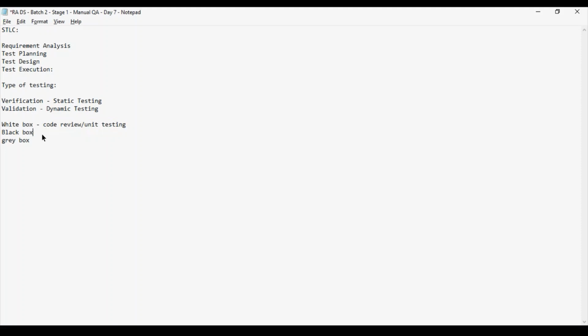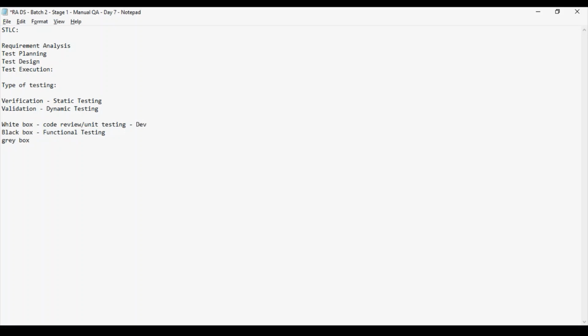Then black box is where you are actually not going inside, but checking it on the very top, using it as a user. That is called black box. If I talk about functional testing, that is black box, and you would be responsible to do it. This white box, who is going to do it?